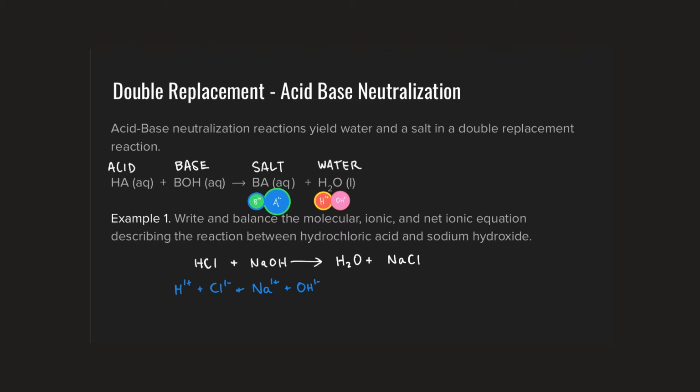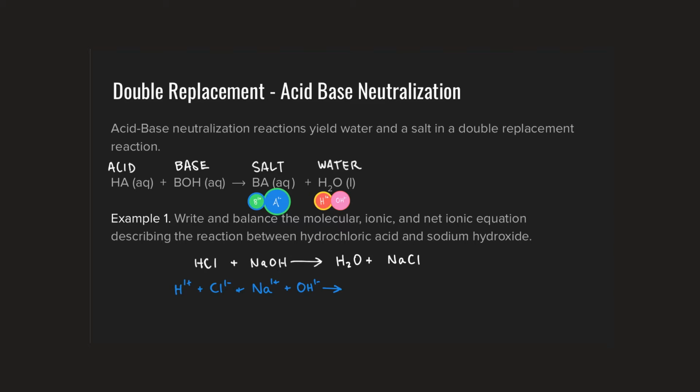So we've got a molecular equation right there, and happily for us, as we were going through and figuring out the charges on the ions to write our products here, we've also got a head start on writing our ionic reaction right here. Now, remember, in an ionic equation, we always are showing species which dissociate in solution as separated ions. Because the hydrochloric acid here is a strong acid, that means we would expect it to be dissociated in solution, and as such, I'm going to write that as H+ and Cl-.